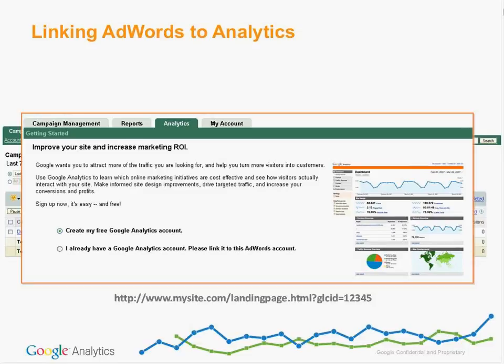It's possible that your AdWords account is already linked to your analytics account properly. It's also possible that it's linked to an old analytics account that you no longer use, or to the wrong analytics account, one of the other ones that you might manage. In any event, if you need to unlink an AdWords account, or if you need to link multiple AdWords accounts to a single analytics account, you may need to contact your AdWords support team if you have one, or just contact general AdWords support if you don't.